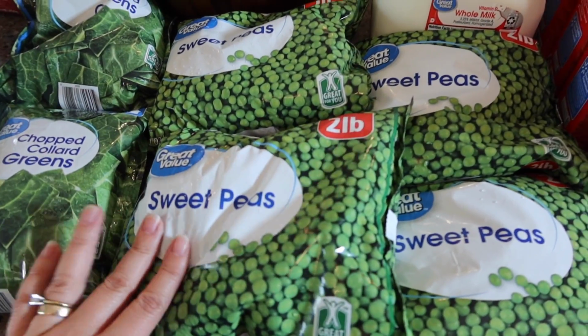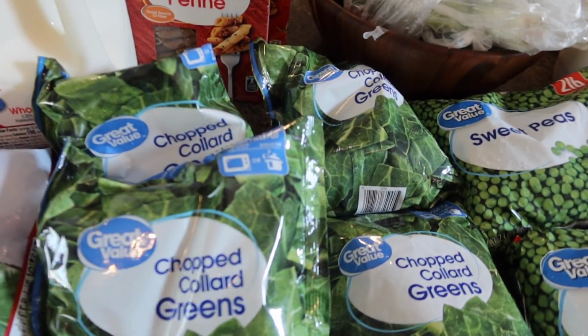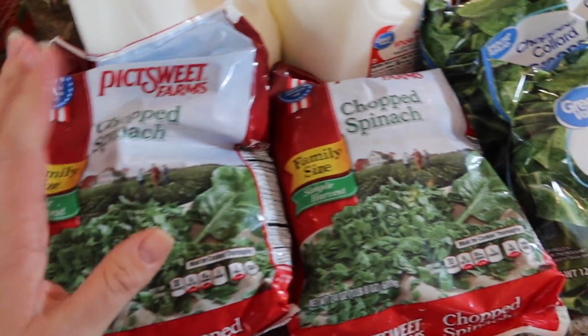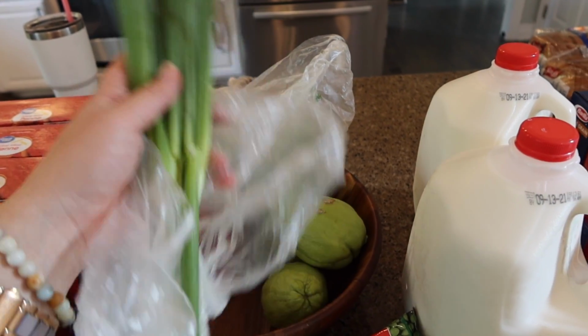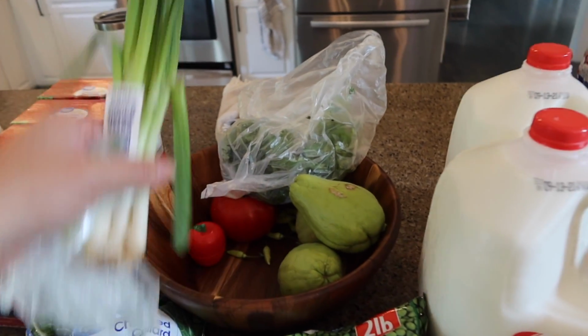4 medium-sized bags of peas for the freezer, 4 bags of chopped collard greens, and a couple big bags they replaced with the smaller ones of chopped spinach. We also got 1 thing of cilantro, which we'll get more of in the middle of the month. And we got 1 thing of green onions. We were growing them in our garden, but Solo told me while we were gone, they uprooted. I needed some of that. Our total there was $122.